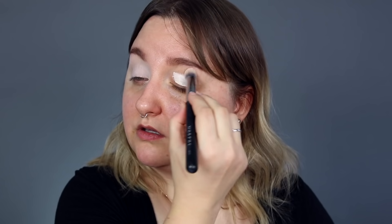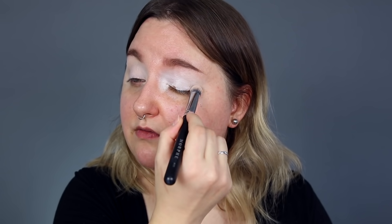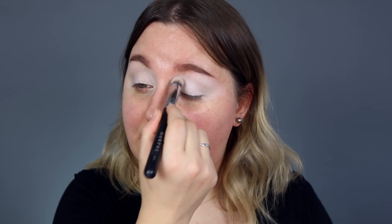So now I'm going to prime my eyes. I'm going to be using the ColourPop No Filter Concealer in the shade Fair O2. This is a minty look, so we're going to want the base to be kind of light so that it gives off that milky, minty look — that sort of frosty, milky look. Atlee posted a photo on her Instagram and did a little video as well, and it was so pretty. It was like this frosty mint look, and I kind of want to just focus on the inner corner and then leave the outer corner. I never usually go into any eyeshadow look with a mapped-out plan.